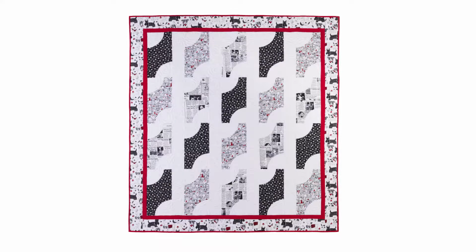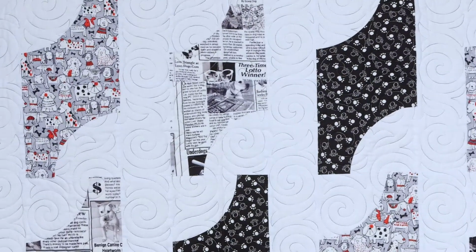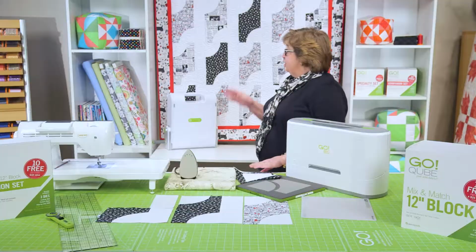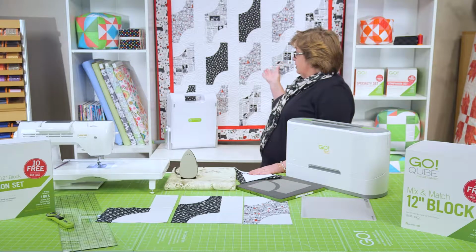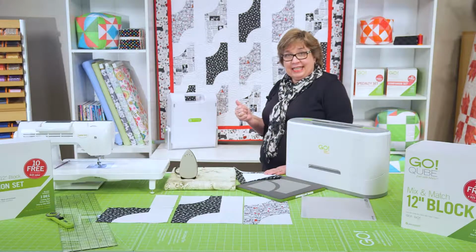We've got great fun novelty fabric with adorable puppy dogs and paw prints and some great little newspaper print, and if you get up close to it, it's got little newspaper stories about dogs. It's just adorable. So we're going to use this great Timeless Treasures fabric in this quilt, and I'm going to show you how to put it together.